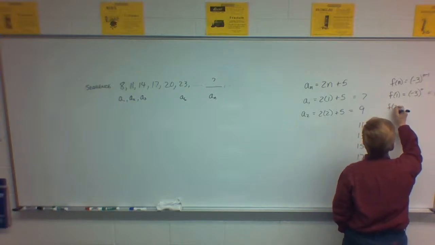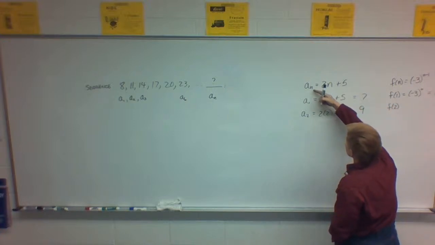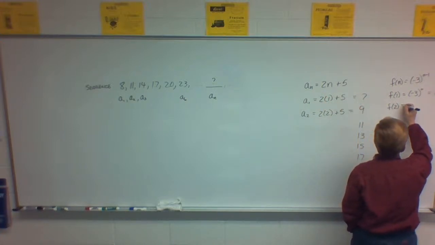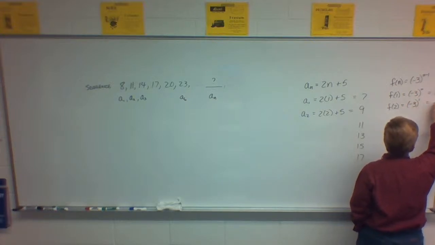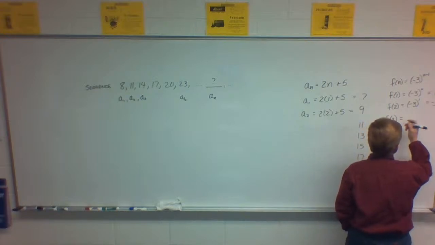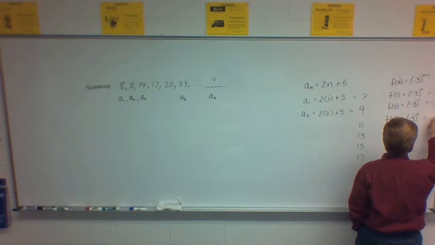And then I find f of 2. All we're doing here is replacing n, just like we did over here. This n right here we replaced with 1s and 2s as subscripts. Now they're just f of the next number. And we replace it up here. It's going to be negative 3 to the 2 minus 1, which is 1. You see what's going on? F of 3 is, and maybe the pattern isn't quite apparent yet. We've got negative 3 to the 2nd, which is positive 9.